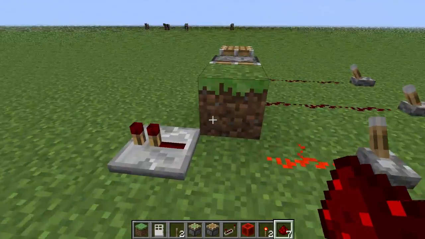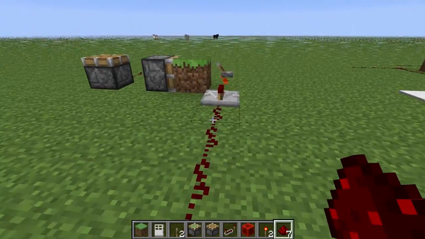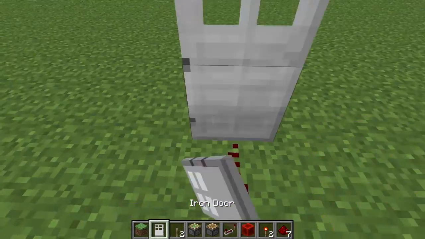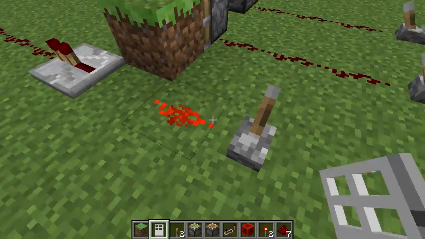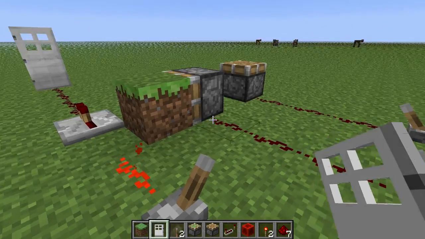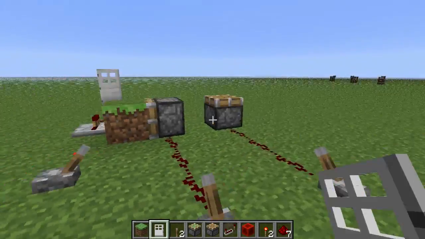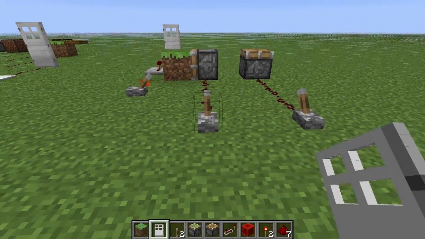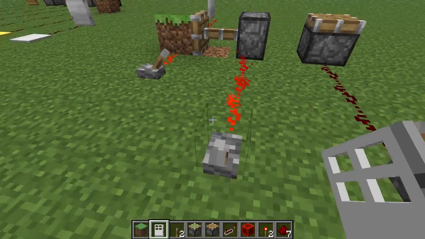Anyway, jump back over here to show you why pistons are a key part of these circuits. We could have this leading to a door. Just say it's a door. Yeah, let's just do that for now. And this is flicked on, but it's not doing anything to the door. That's because there's no block there. So that's when this comes in handy. So you can flick this lever, it'll push the block in front of that, which will then open the door.